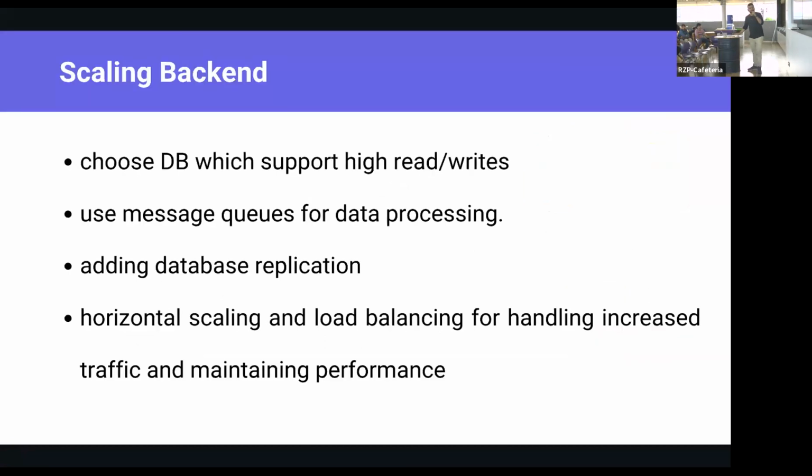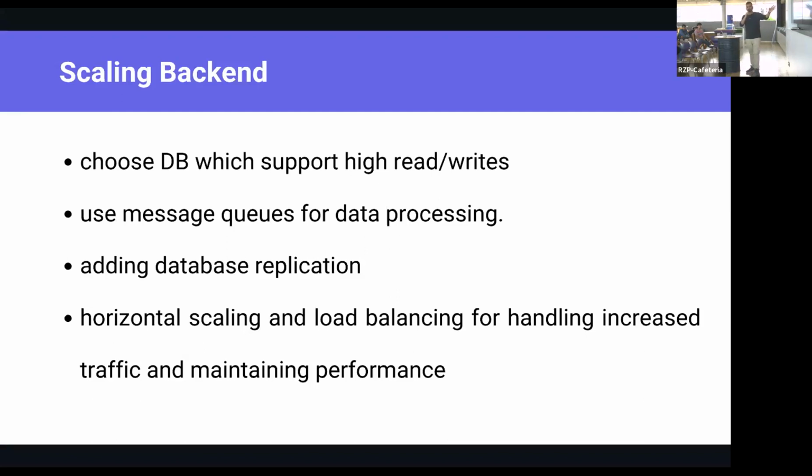The backend part might not be relevant to everyone here, because I know this is not a very React specific talk, but you have to choose databases which support high reads and writes. And there can't be a single database which can take millions of reads and writes per second, right? Vertical scaling is never a solution when we are building a scalable solution. So you have to have a database which supports high reads and writes, and if you are going beyond a certain number of users, you have to do replications and sharding, like multiple horizontal scaling.